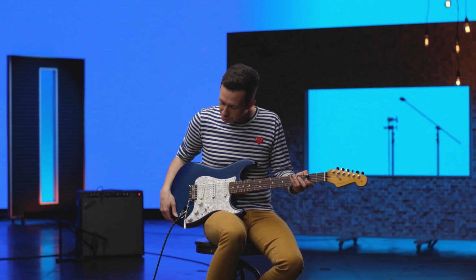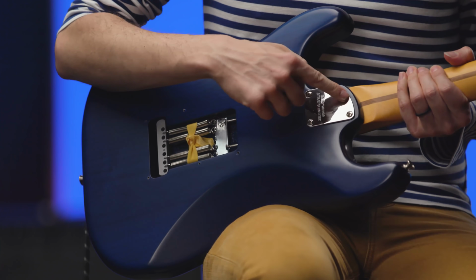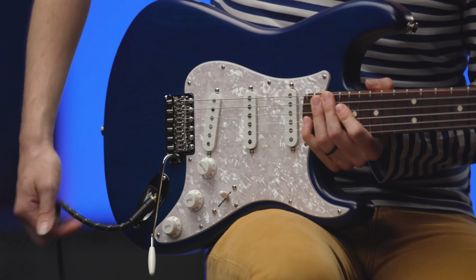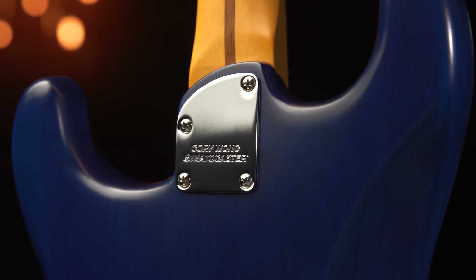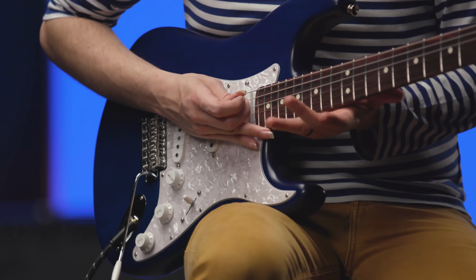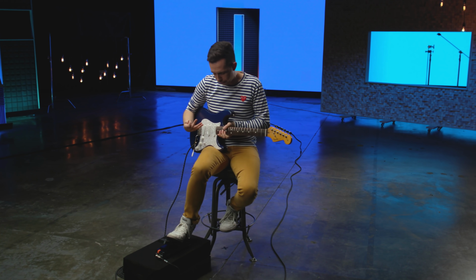Some of the other modern features that go along with this guitar and the way that it feels: the contoured heel and some of the curvature around the higher part of the neck, the higher part of the fretboard, which to me gives me a little easier access to the higher frets. So when I'm going up and down this way, my hand doesn't get stuck on the block. It's effortless to go up there, and it makes it a little easier for me to play up on the higher frets.